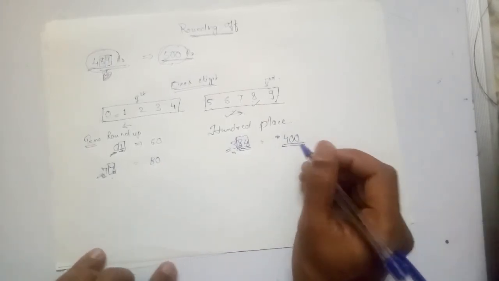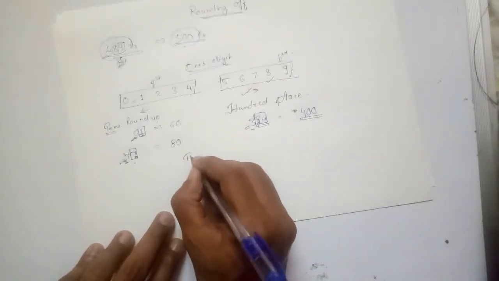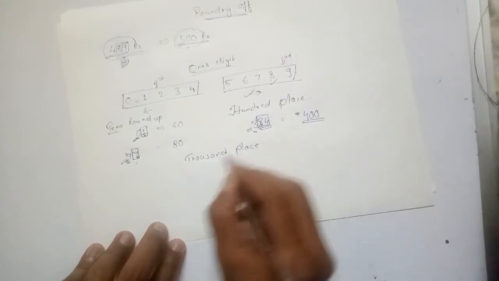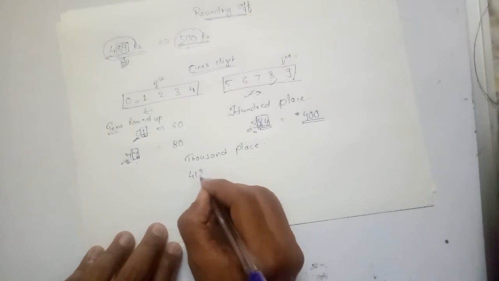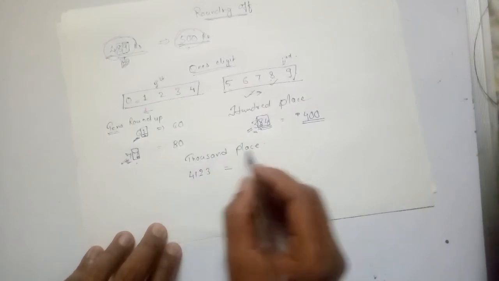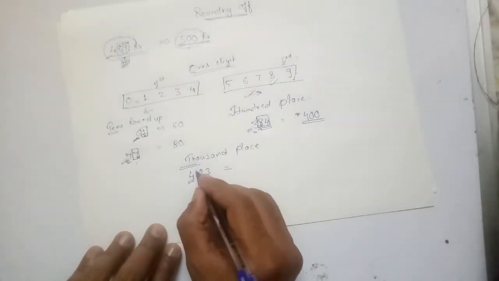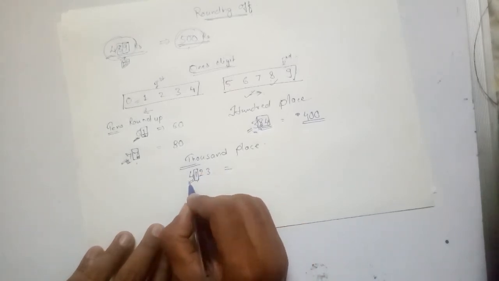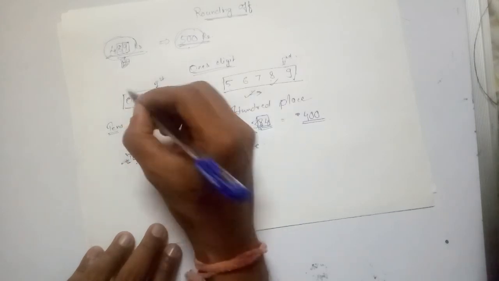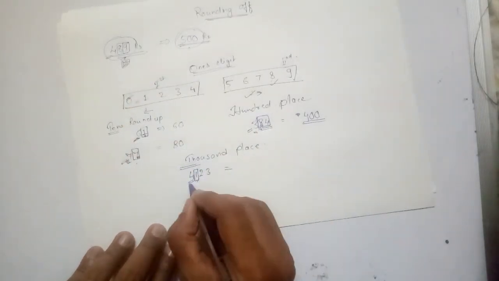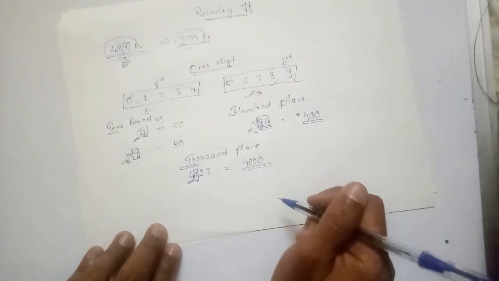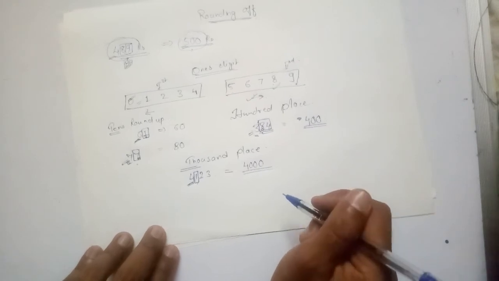In this way we can also do the 1000 place. Suppose a number is 4123 and we have to round up the 1000th place. Then 4 is at the 1000th place and the corresponding digit is 1, and by looking at the 1 we round up this number. So 1 is in the first group and it is put as 0, and nothing changes with this 4. So the number will be 4000. Hope you all understood. Thank you.